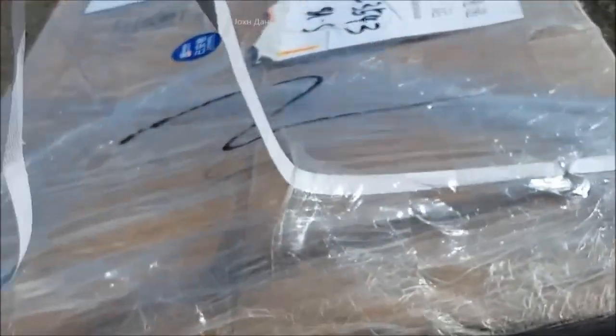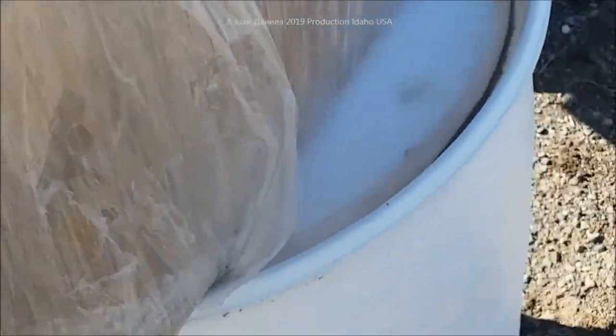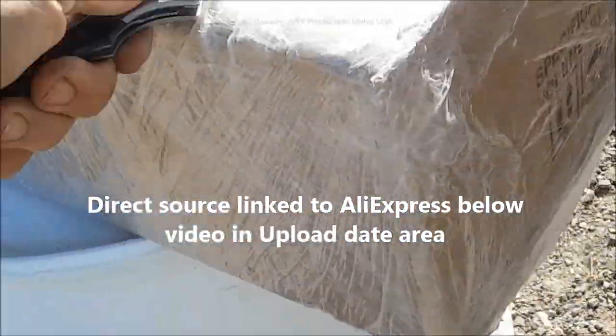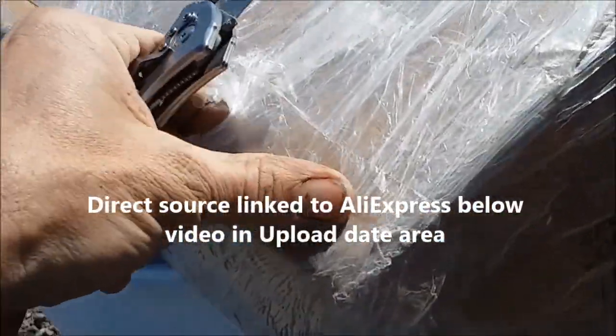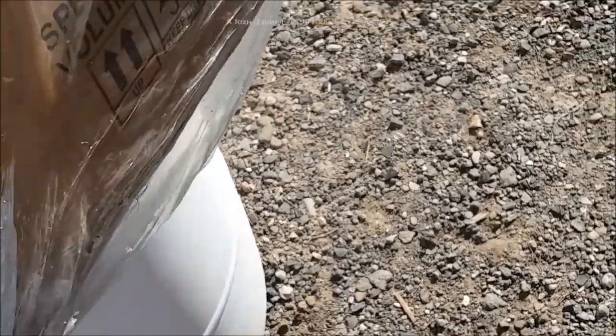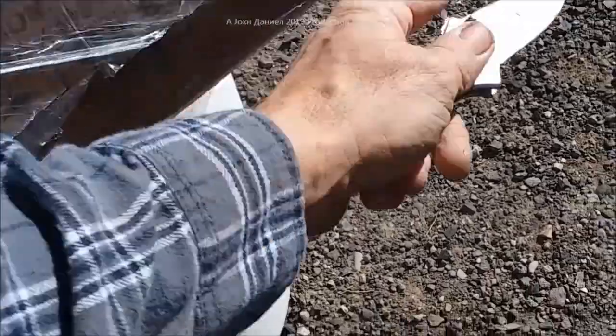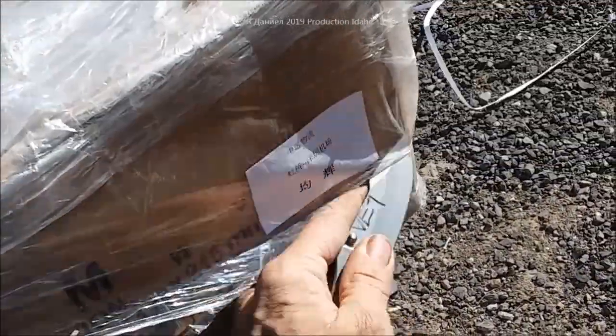We're going to open up a newer model. I got it in like five days. We're going to get it — FedEx just left. I'm going to show you the 2019 model. If you've ordered these, you're probably already getting them. But I have a problem with that one — and you're going to think it's not a problem — it makes too much power. I've had to increase my diversion loads three times.